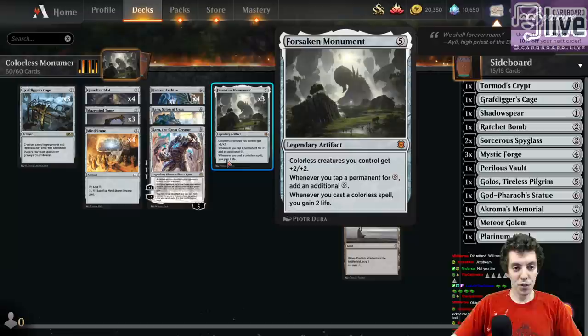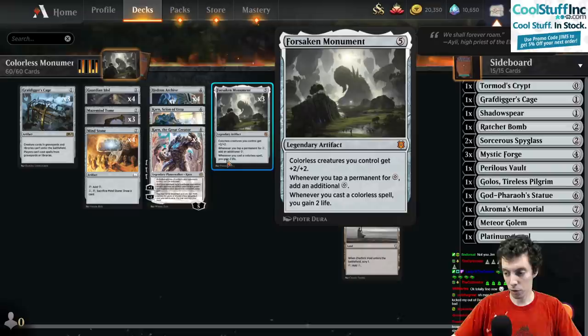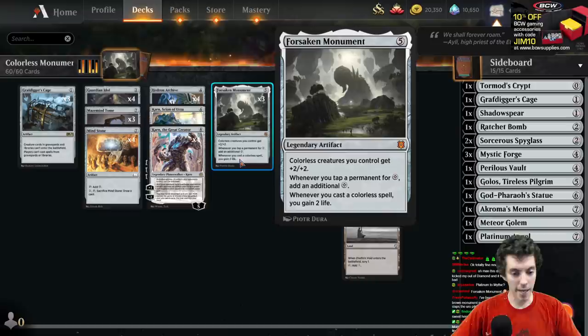Forsaken Monument's a new card from Zendikar Rising, a 5 mana artifact. Basically, the colorless Mirari's Wake. All your colorless creatures get +2/+2. If you tap a permanent for colorless, you get 2 colorless. And whenever you play a colorless spell, you gain 2 life. So the only thing this card doesn't do is draw you cards. Otherwise, it does everything else. Makes mana, gains life, makes stuff bigger. Pretty powerful effect to have on the battlefield.